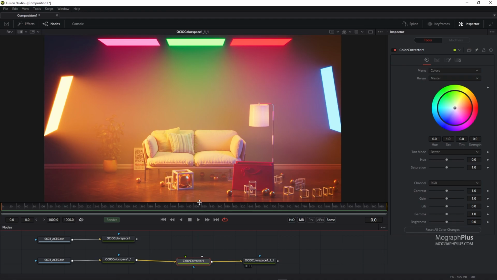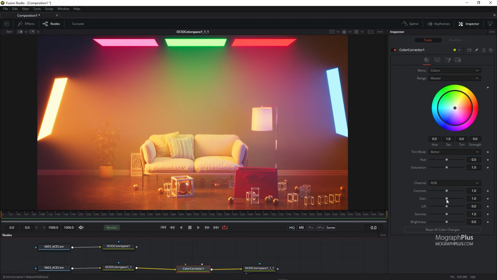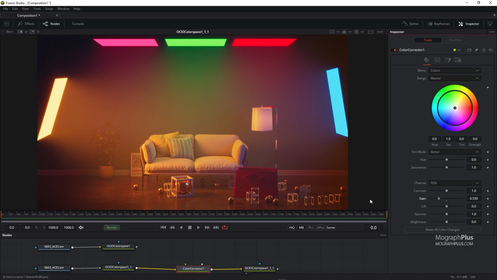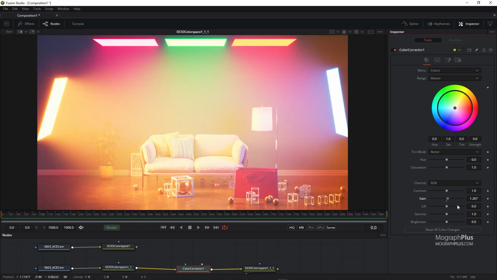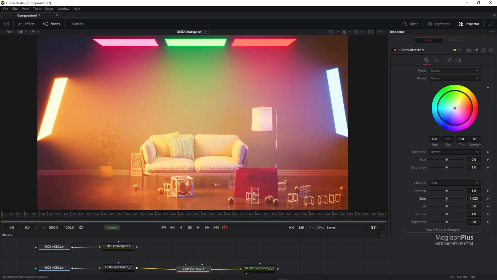Now we can start grading the image and enjoy the benefits of ACES in the post level as well, including its realistic filmic response. I'm gonna increase the gain to around 1.15 and decrease gamma to 0.85 maybe. Cool.